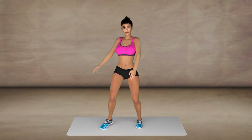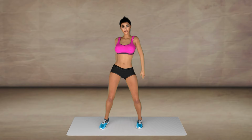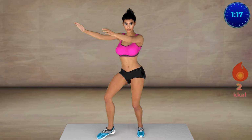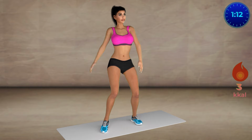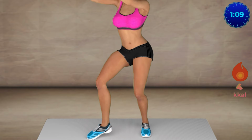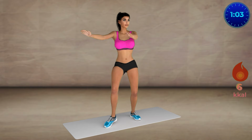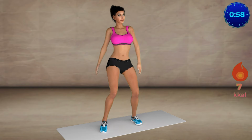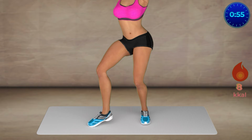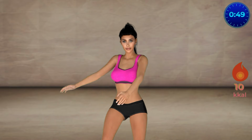Raise your arms above your head and bring them back down. Twist your left foot like Milana. Switch hand and leg when prompted in the middle of the track. Legs.